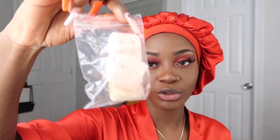And inside the box, you will find your wig in a plastic bag. You will also find a wig cap and this little strap thingy that you can put inside your wig so it could be tighter and more secure. And you will also find an extra comb. And that's pretty much all that you will find in the box.